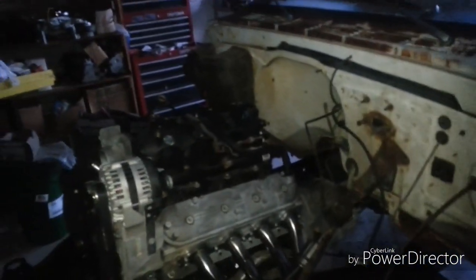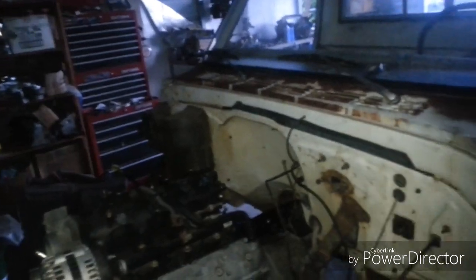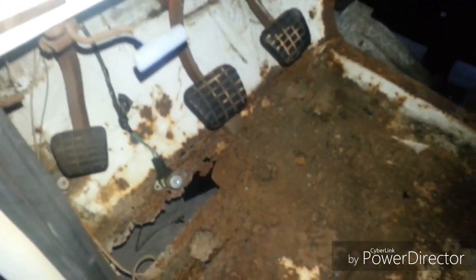Alright, so that's what we got so far. Really pleased with the way things are going. And we'll continue on. Next little headache is getting these cab mounts out, and we got a little rust repair we need to do on the floor, but like I said, the exterior's not going to get, it might get rockers and cab corners, but it's not going to get any real cosmetics except to match up what we got on our front clip.